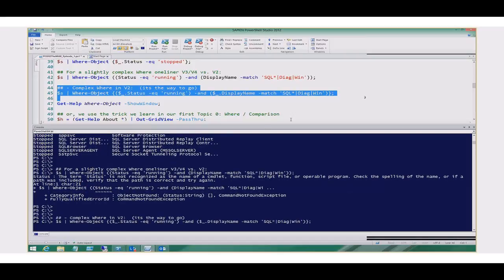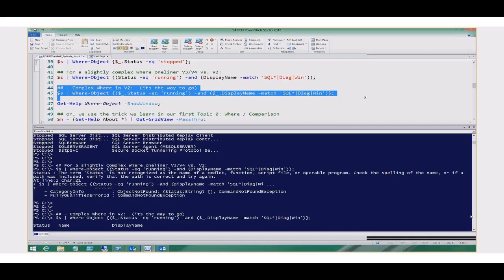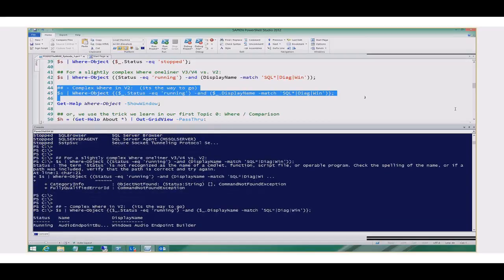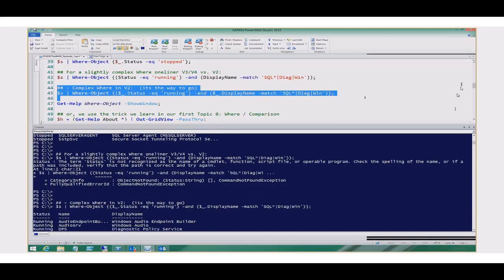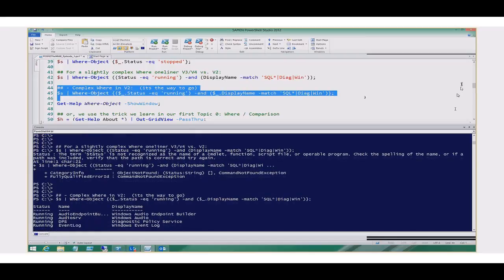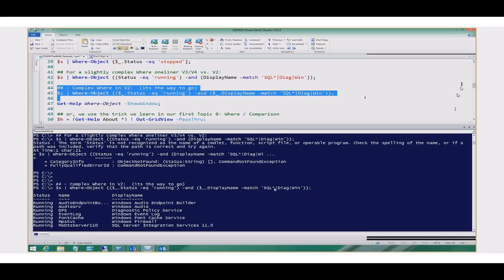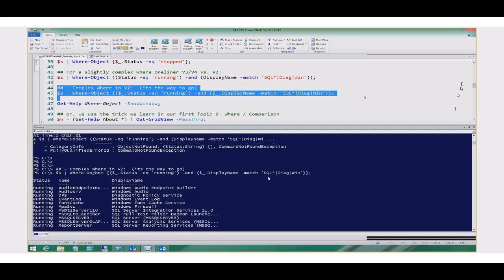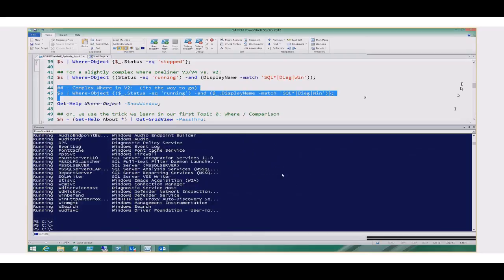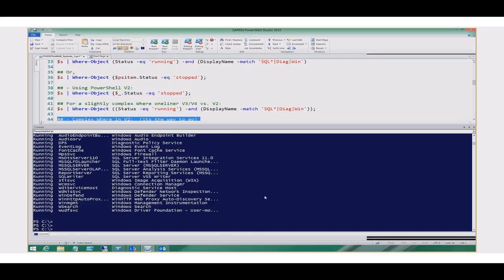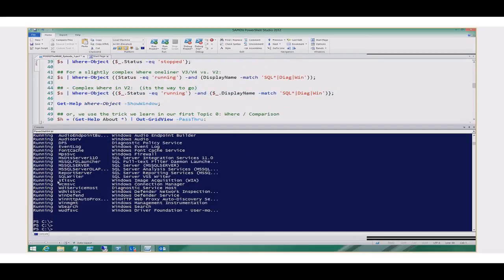Even more complex. You can see it is populating based on if the status equals running and if the display name matches either one of those. Everything that is SQL or everything that starts with diag or win, and then it will come up, everything under that display name.